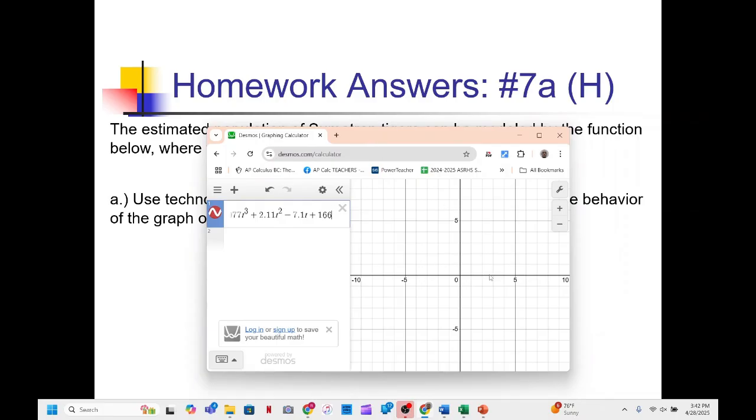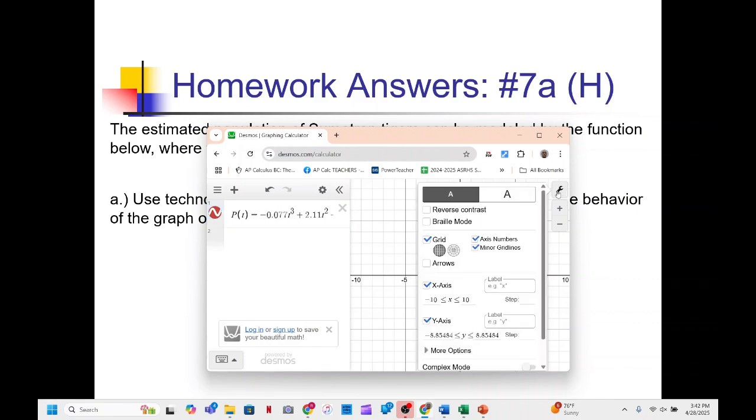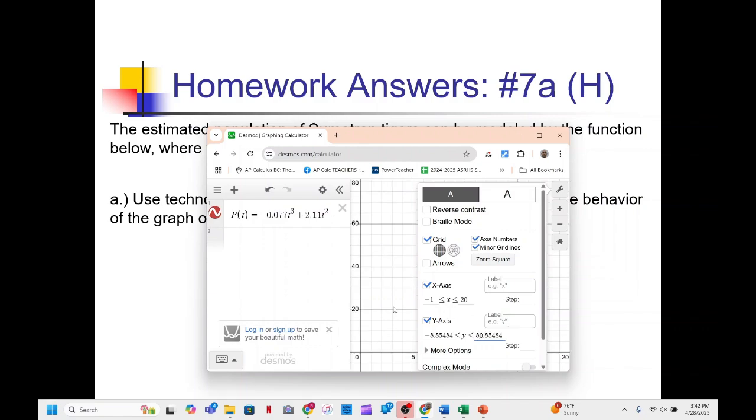All right, so let's see what this graph looks like. It doesn't look like much of anything. The reason is that there's probably not only 8 or 9 Sumatran tigers in all of existence. We probably need to adjust our window a bit. On the t-axis or x-axis, they said we were going from 1 to 18. So let's go from negative 1 to 20 so I can at least get the correct input values in there. I don't really need any negative values. For the y-axis, I think we're a little bit low. Let's see what happens if we multiply that by 10 and make 80 kind of the top value.